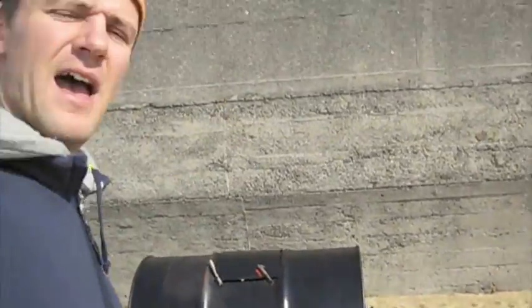So the other day I was watching on YouTube about a guy that built what's called a rolling compost, and he built it out of an oil drum or a gas tank drum that he converted. Anyway, I saw it, thought it was a great idea, and decided to build my own. So here it is, right there.